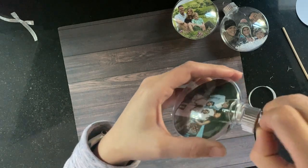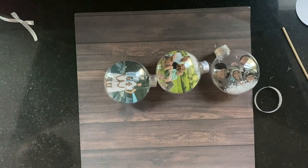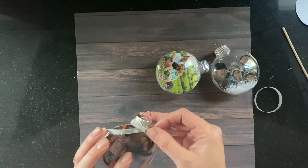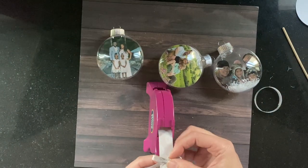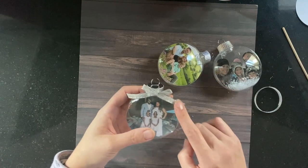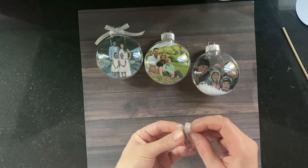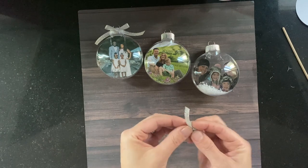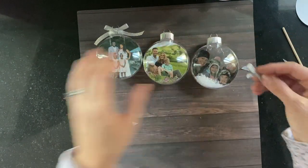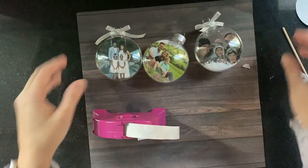Now I'm putting the tops on each of the ornaments. If you have a double-sided photo, I try to squeeze the little wire pieces of the topper in between the two photos — not necessary, but something I do. For class participants, some of you received a bow and some received just a ribbon in case you want to try making a bow on your own. You can use a glue dot or hot glue to adhere the bow to your ornament. For this thicker ribbon: make the two bunny ears, cross them over, tuck one in, and you should get your bow. And here are the final ornaments.